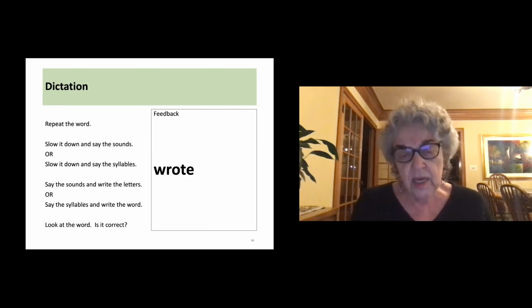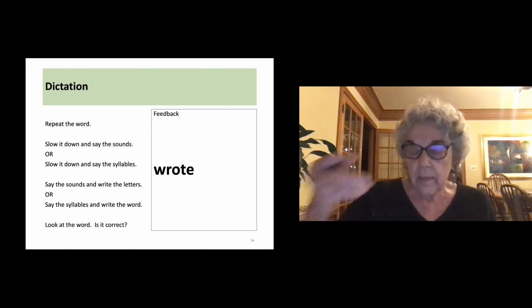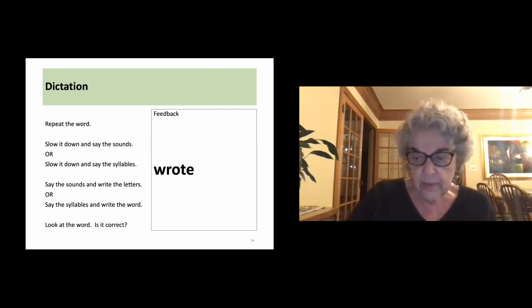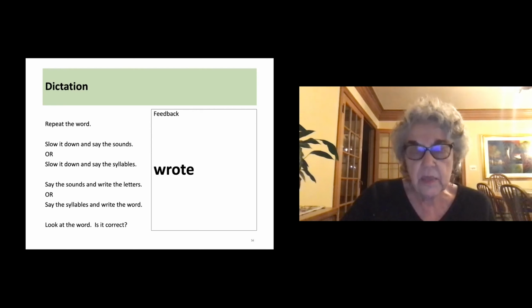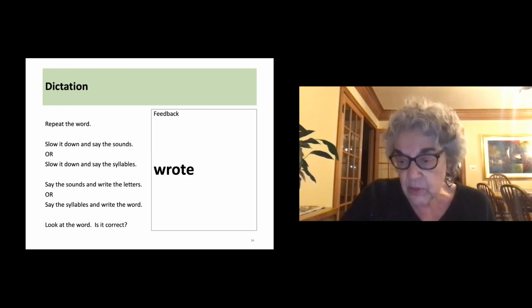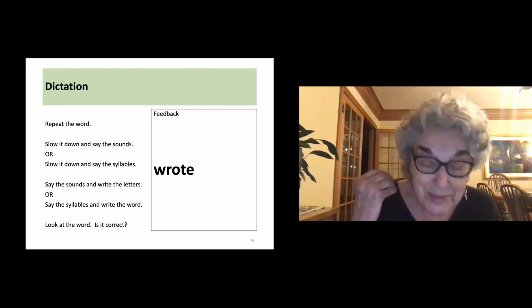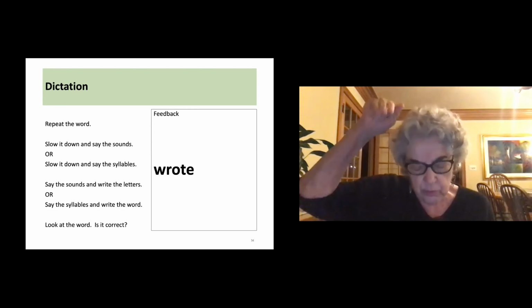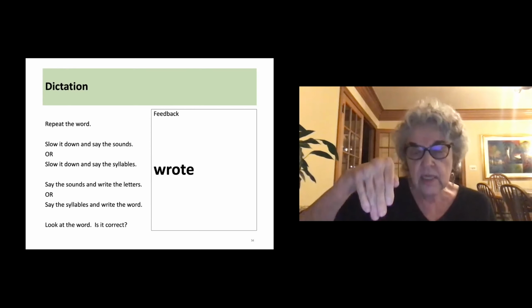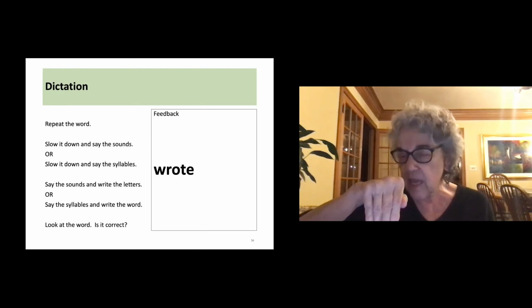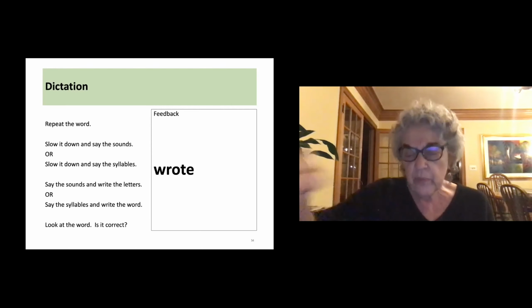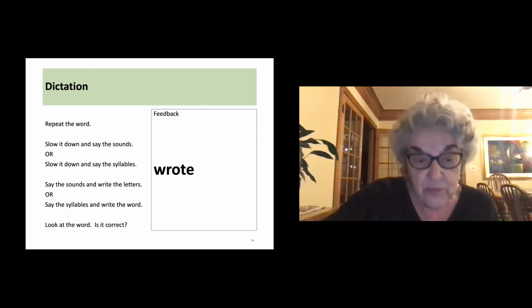So instead, what I would do is measure the amount of think time and writing time by writing it myself and doubling the amount of time. So I wrote the word wrote, just as I asked them to do it. Then I waited a few more seconds before I showed them the feedback. Because we want the students to not just copy the word, but to use retrieval practice. I mean, they've seen it, they've already used say, spell, say, and now I want them to retrieve it from memory, write it down, and then get feedback on it.